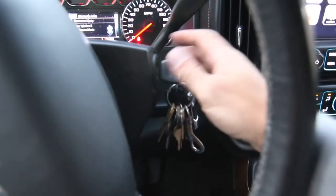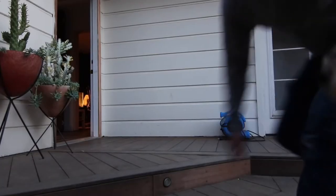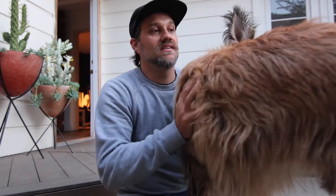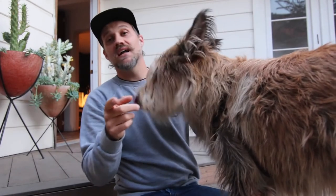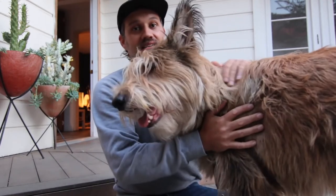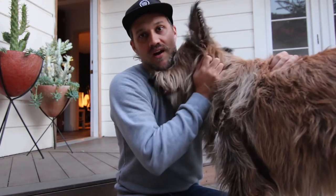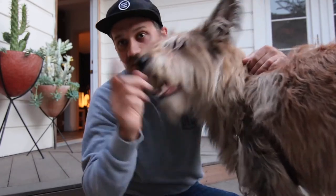All right, we are back from our journey to Kenneth Hahn Park. I learned a few things: number one, bring the right lens, because we got to the top and I had a wide lens — it didn't work, couldn't see the city very well. Number two, bring enough poop bags because we were short and it got a little weird for a minute. Hopefully you enjoyed us, and tune in for our next adventure. This is Trevor and Tater signing off.